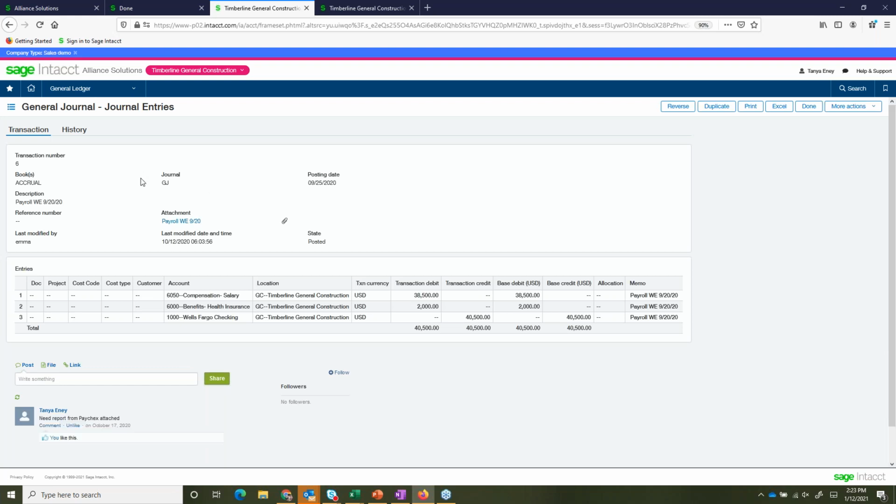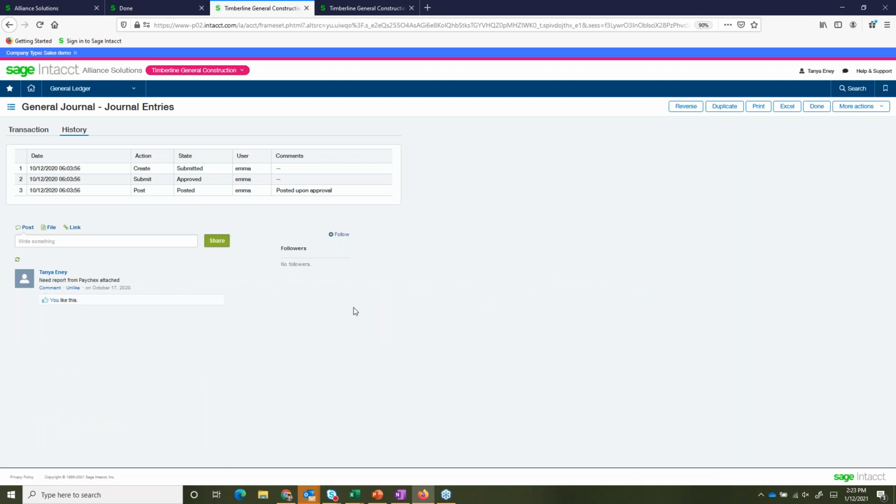Then directly from the transaction screen, I'm able to do a reverse, if I need to reverse the entry, duplicate it, or I can also view the history of the transaction. Here I see when it was originally created and by whom, when it was approved and by whom, and if there were any comments, and then it was posted.